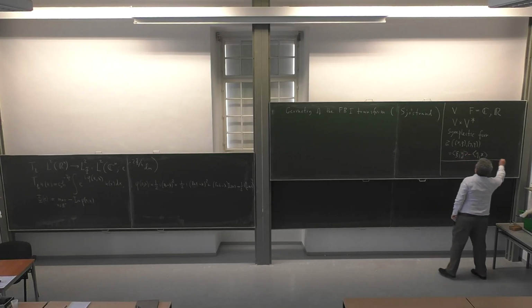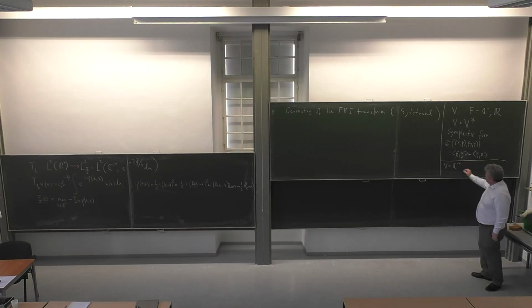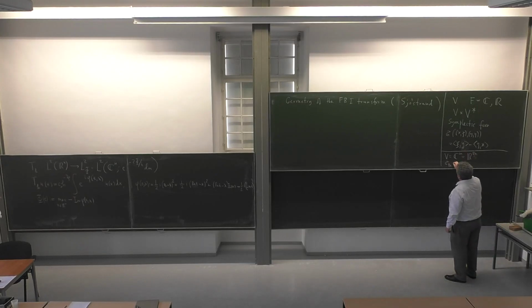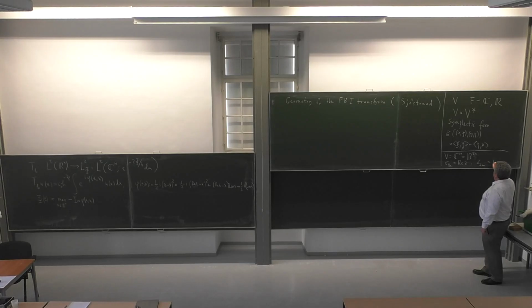So for instance, if I consider V to be C^n, I can think of it as a complex vector space, but I can also think of it as a real vector space. And then on this, we have various symplectic forms. We have this symplectic form, which is a complex symplectic form, which is complex linear, but we can also take the real part of this, which is now a symplectic form with the field being R, or we can take sigma imaginary, which is the imaginary part of the symplectic form, if I think about it as a real vector space.